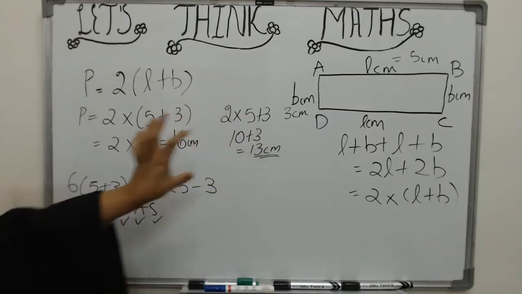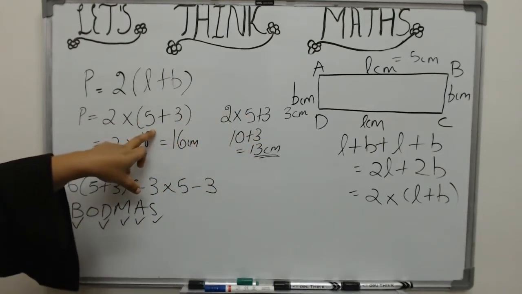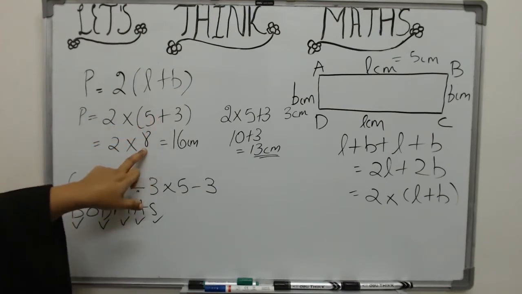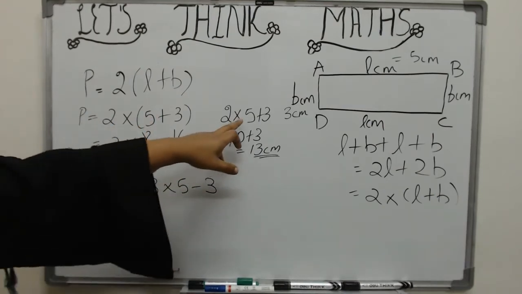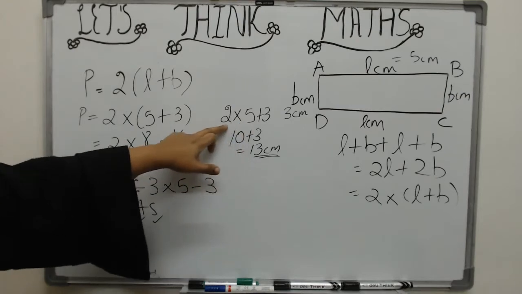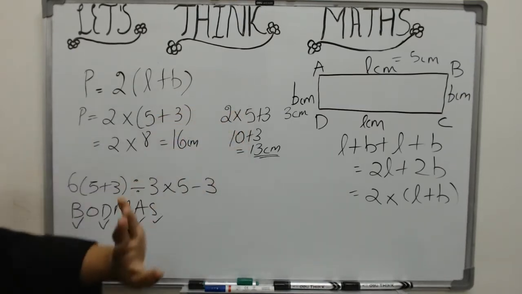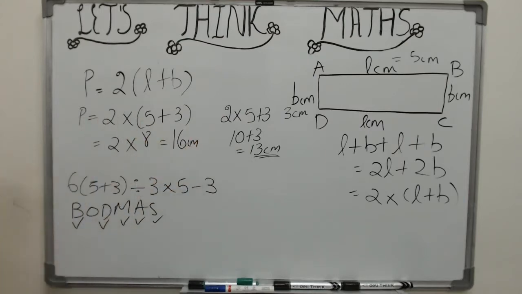It is the same set of numbers. But if you see here, you have to first get rid of the bracket. So this will become 8 and 8 into 2. But the same thing here, you will have to multiply this first, because multiplication comes first. Only then addition comes. This is what is causing the difference.